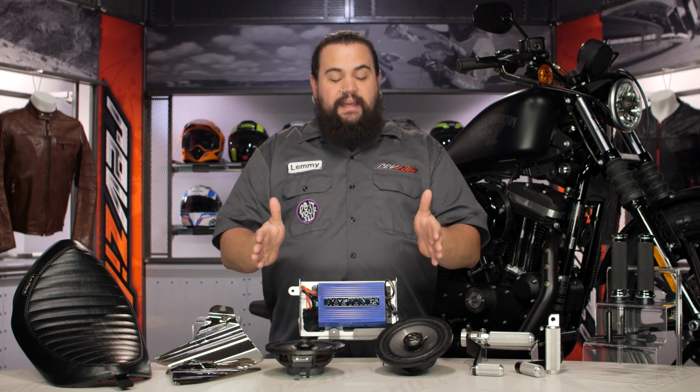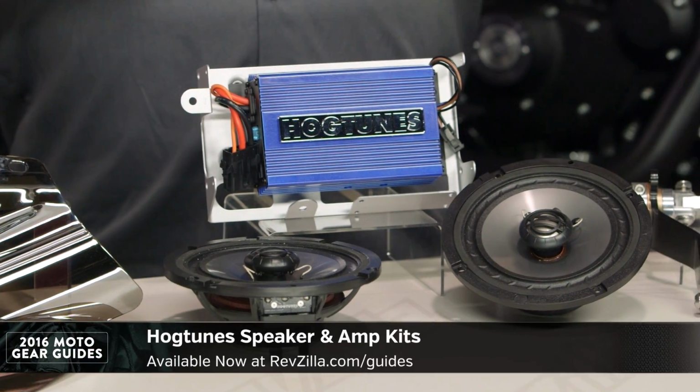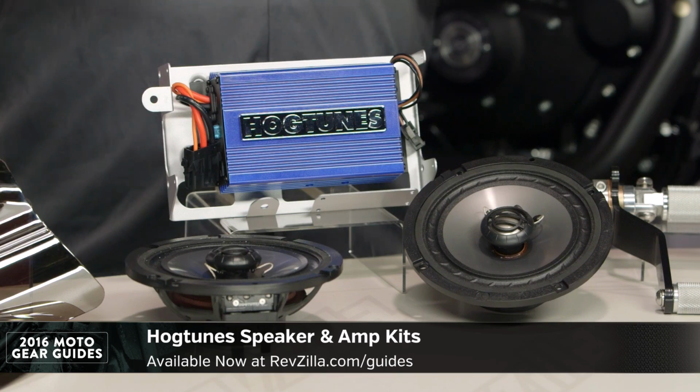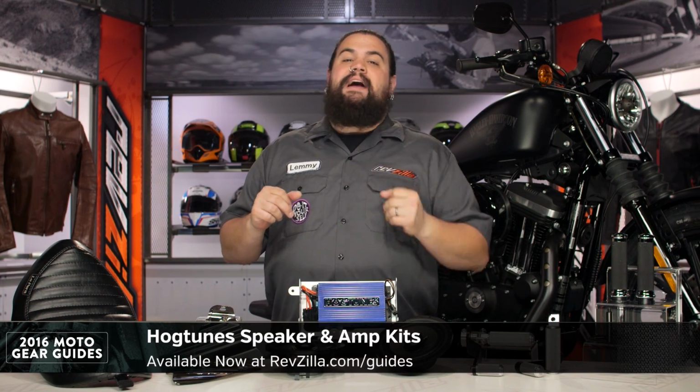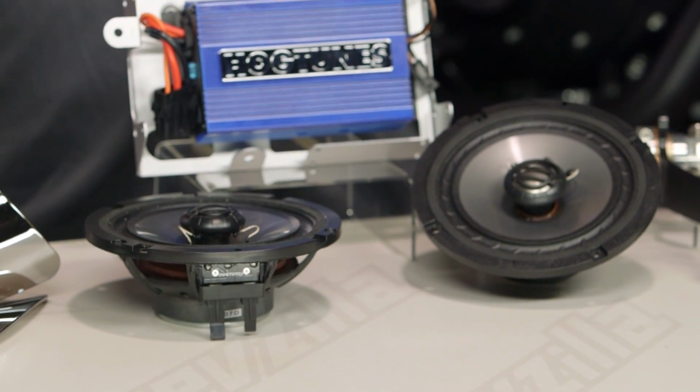Moving on, you can see here we have a favorite of mine, the Hogtunes speaker and amp kit for Street Glide. Now, Hogtunes makes speaker and amp kits for all sorts of bikes. Don't be afraid to check out our website if you don't have a Street Glide. But this particular kit I really do love for a variety of reasons.